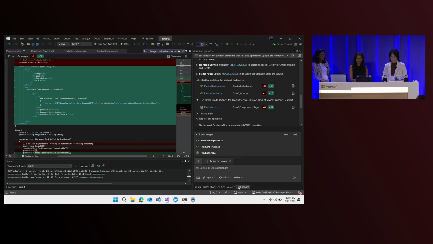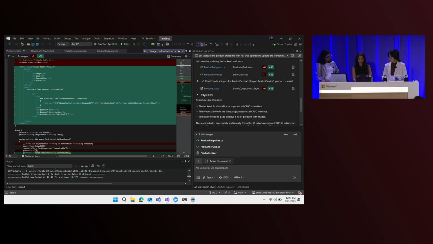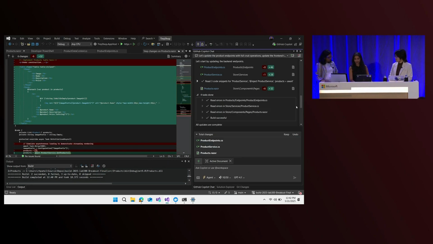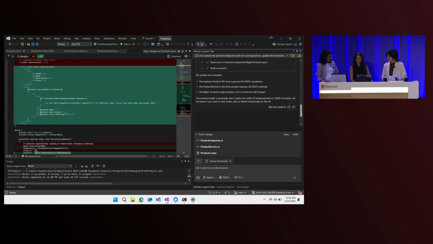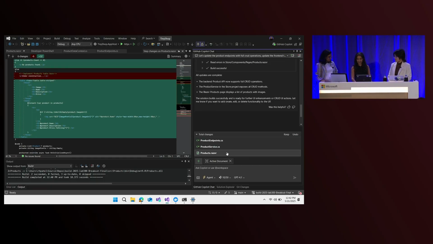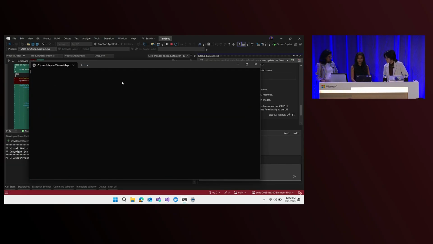Absolutely. So I'm just going to move forward a little bit. Something else you'll notice is it used tool calling to not just generate this code, but it continued to iterate. It found errors that even Copilot generated and then tried to fix them until it got to a place where it could actually run this build. And this is all done through the magic of tool calling. Sorry about that. So with that being said, the code's looking pretty good to me, and it looks like the changes that I was wanting. I'm going to go ahead and run it and see what it did.